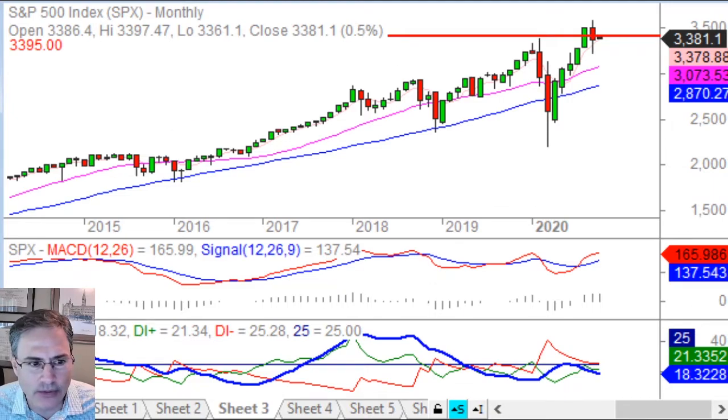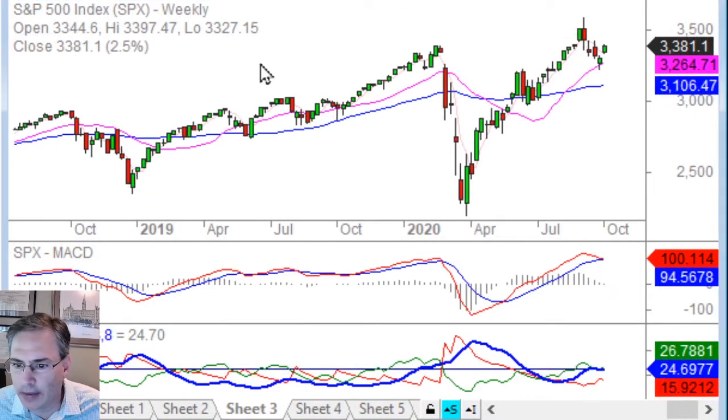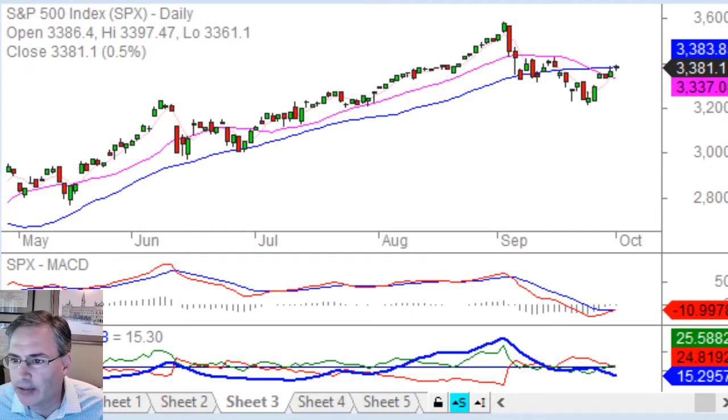Let's look at a weekly chart. What we've been talking about is a potential pullback to the 18-week and support in the 3200 area. We got very close to 3200, and it's trying to turn around. It definitely has found some support. The question is, is it a real reversal? So we have to go down to smaller time frames to determine that. And I'm going to look at a daily chart right now.